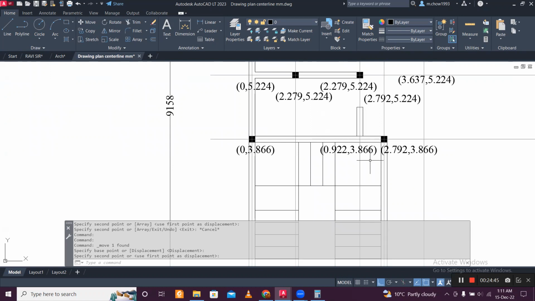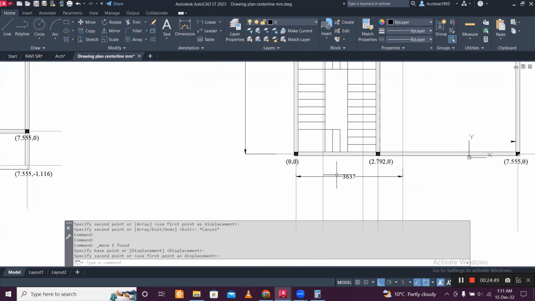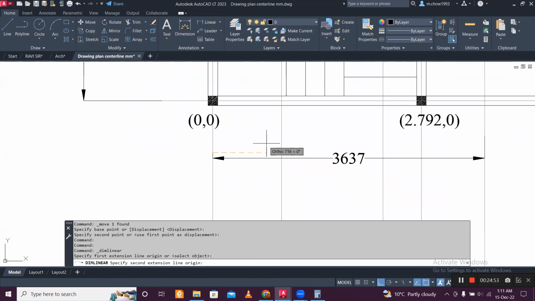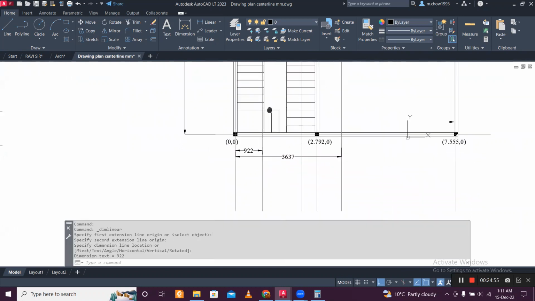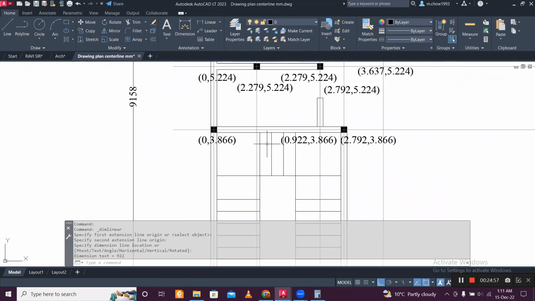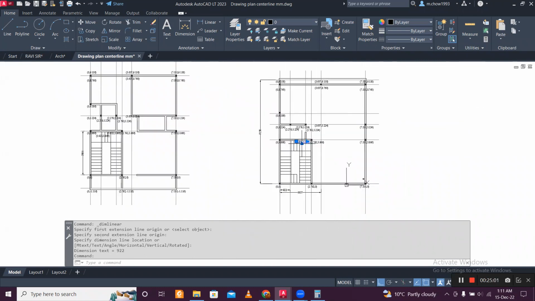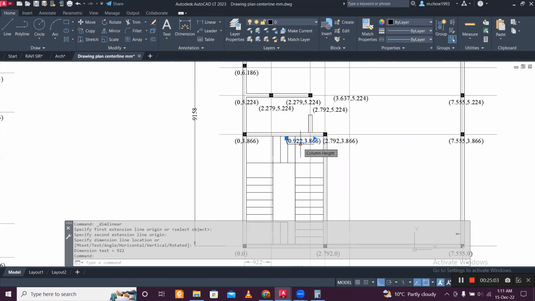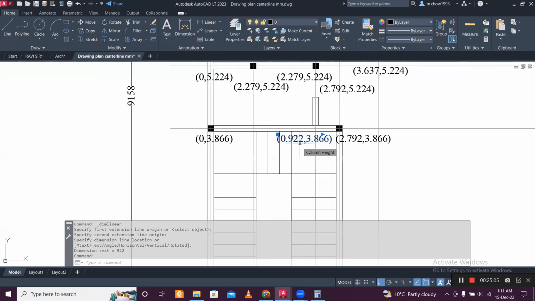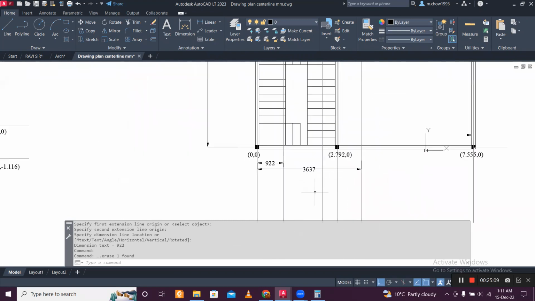This one, then this cannot be 0.922, right? Okay, let's see. So 0.922 is this one, the position in which it will join. This is the ground floor. I think there will not be any beam required in this position. Okay, but here one will be required.